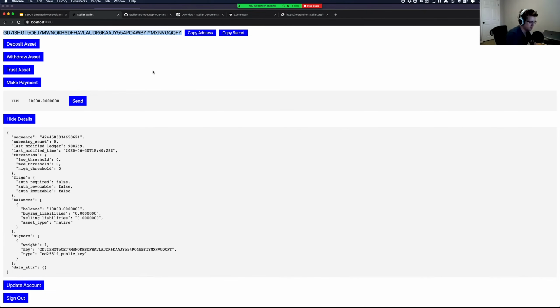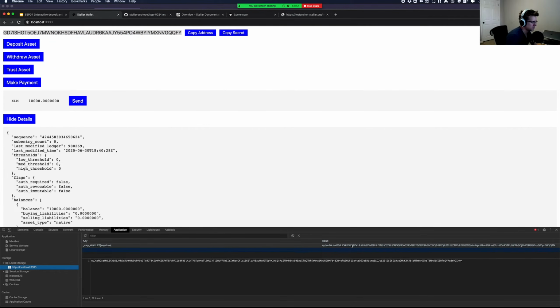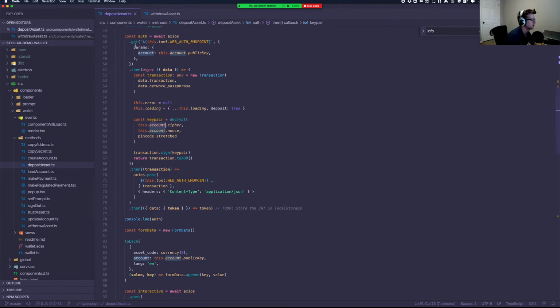That's that encrypted key right here. It's the secret key, the key store file for this account. We're going to take that and generate the key pair and then sign that transaction that says, hey, I have now proven that I in fact own this public key. You can then send that signed transaction. It's not submitted to the network.